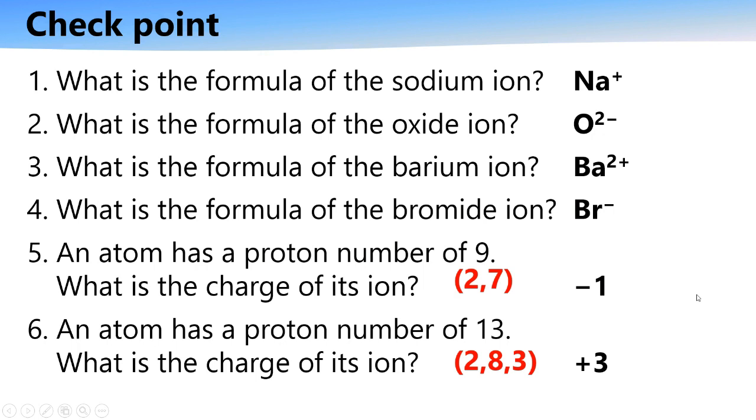Right, if you notice, when I just talk about the charge, the sign appears first. So in this case, -1 and +3. But when you write it in the formula form, the number appears first, as you can see in the oxide, O2-, then barium, Ba2+. So when we are talking about the charge, we will write the sign first, then the number. But when writing the formula, you'll write the number first, then the charge. Honestly, for charges, if you write 1 minus or 3 plus, it can be okay for me. At least I want to understand that you know the concept.